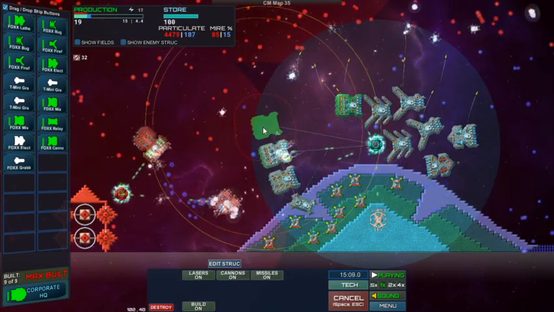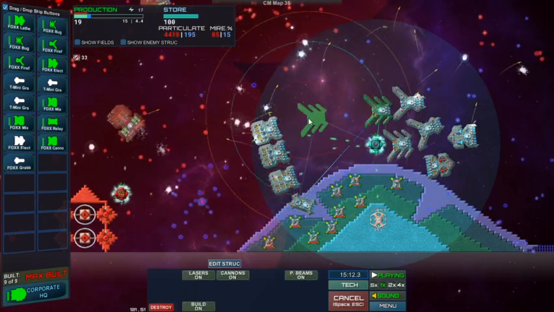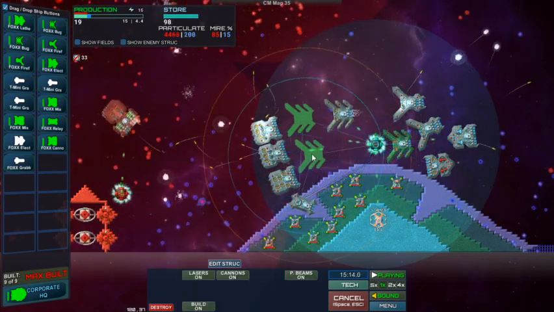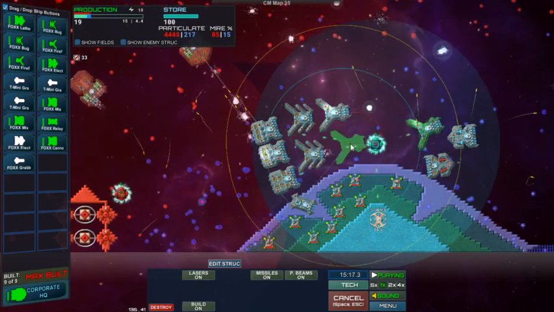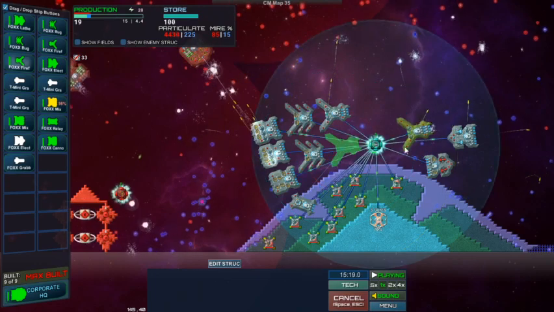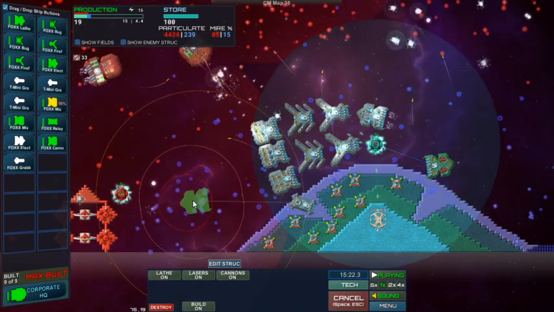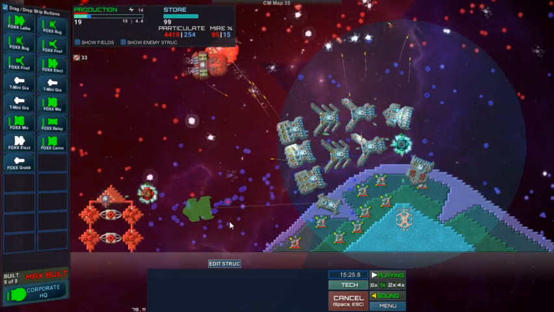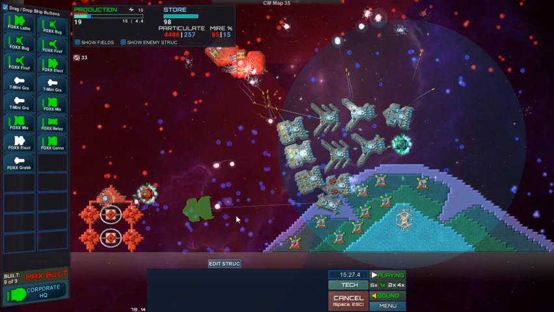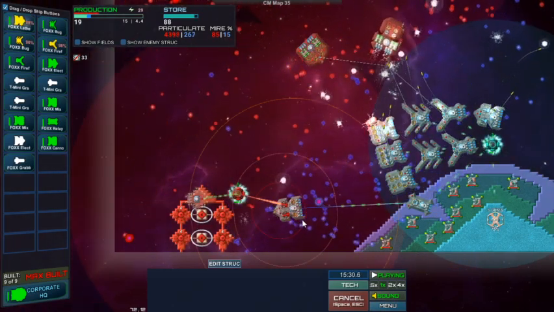Don't even think about destroying my relay. Don't you even think about it. I saw you coming over here thinking about it. How dare you? Oh, I'm loving this already. Let's see if we can sneak in here and maybe kill this energy mine. That would be nice. That would be super beneficial.